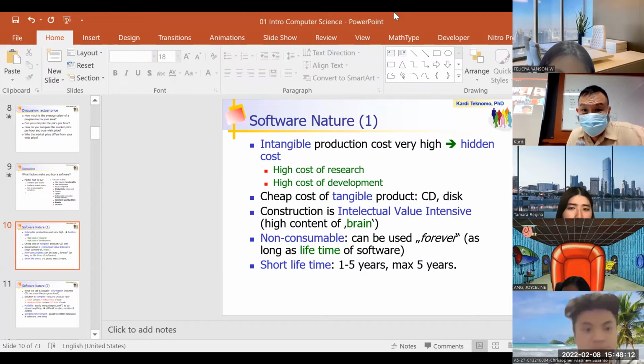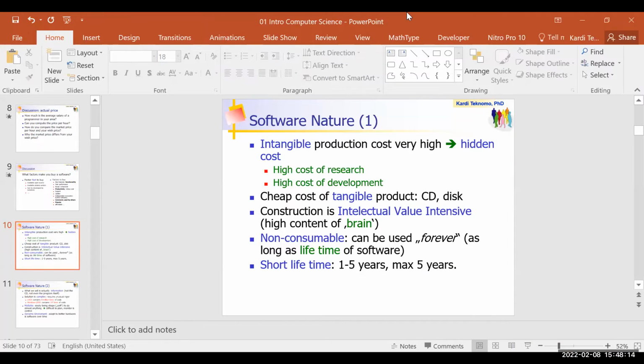So let's discuss the nature of software. Software is intangible. Production cost looks very low, but in reality, software has very big hidden costs. What is the hidden cost there?